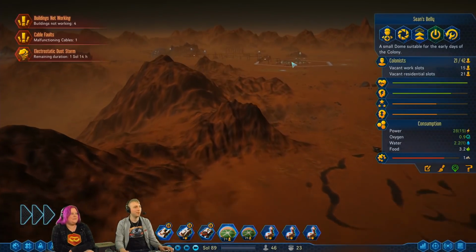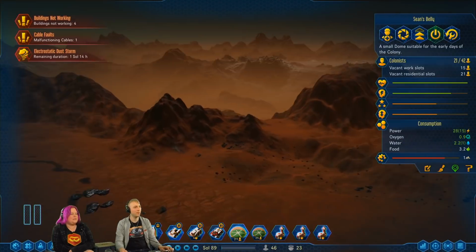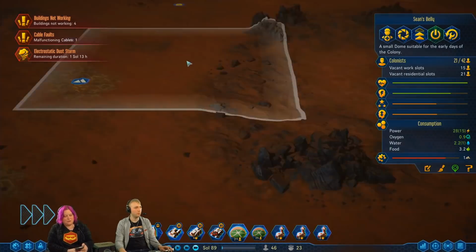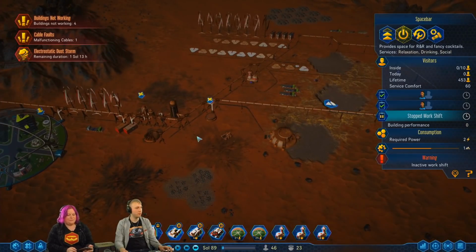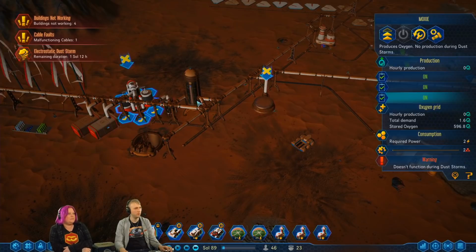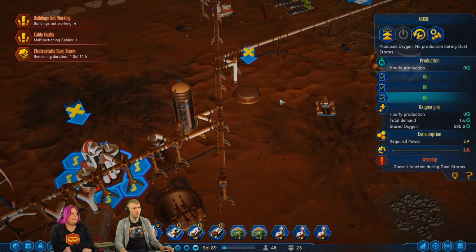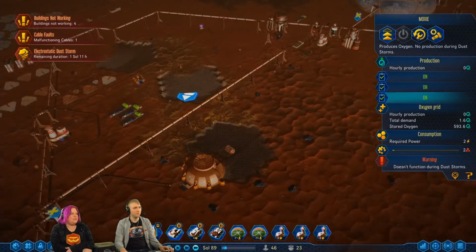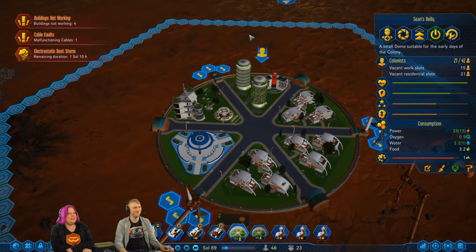Whoa! Is there lightning? I wonder if we can catch one. Oh, an electrostatic storm, which will hurt our oxygen, probably. I've never encountered such a storm before. What does it actually do? Generally it makes the MOXIEs not work. So we have to make sure that we've got plenty of oxygen stored. That's a problem.